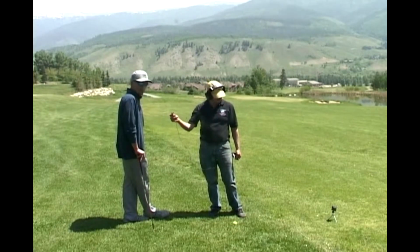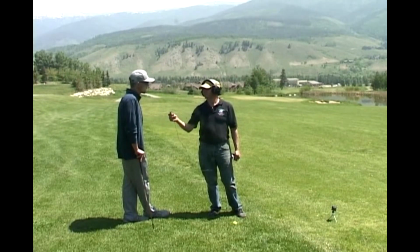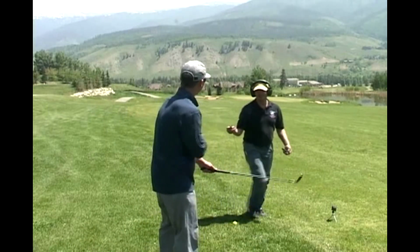But here at the Raven, we don't have very thick rough like you might see at some other golf courses or in a U.S. Open. We like to keep it pretty fair and fun for people. So our course is very forgiving off the tee. If you do miss the fairways like I did here, you still have a pretty good shot of getting it on the green. Awesome. Let's go ahead and see if you could get a little inside Ryan for your approach shot.